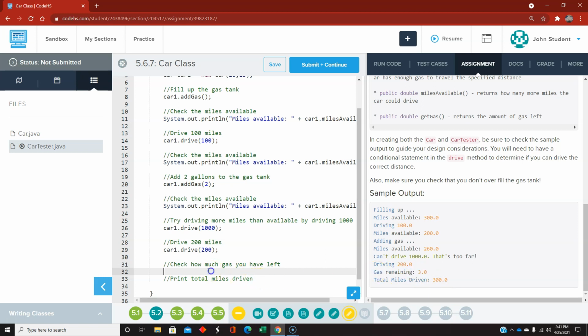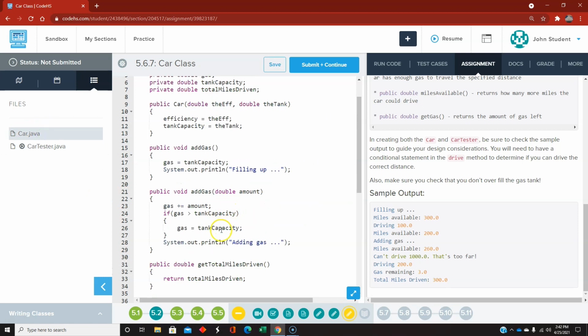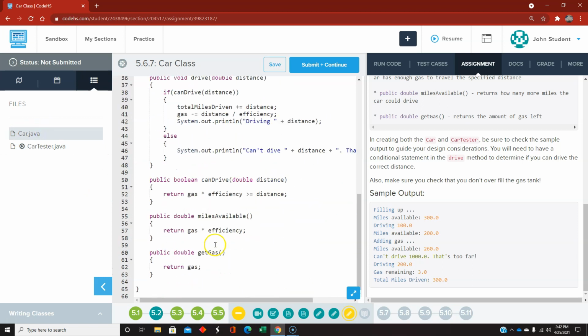Gas remaining. So System.out.println "Gas remaining: " plus our car dot get gas, I believe is the name of the method. Our car dot get gas right there.